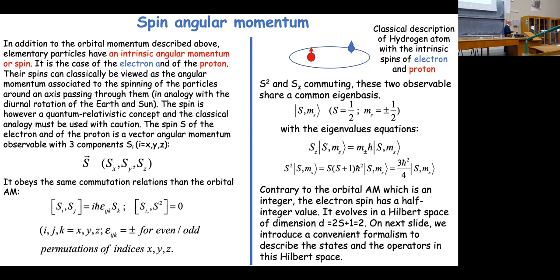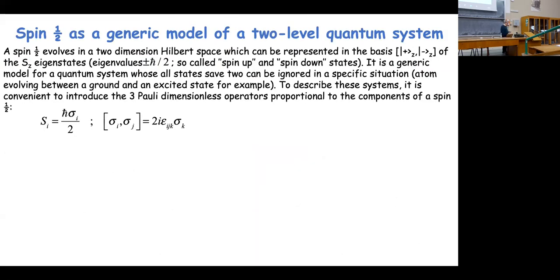The fact that the spin evolves in a two-dimensional space is interesting because it means that all the operators are represented by 2x2 matrices, which means that they have 4 possible matrix elements. So the operators belong to a space which has a dimension 4. And this can be expanded over 4 matrices, which are the 3 spin components plus the identity operator. This makes a basis in the Hilbert space of operators. And this is what I want to discuss on this slide.